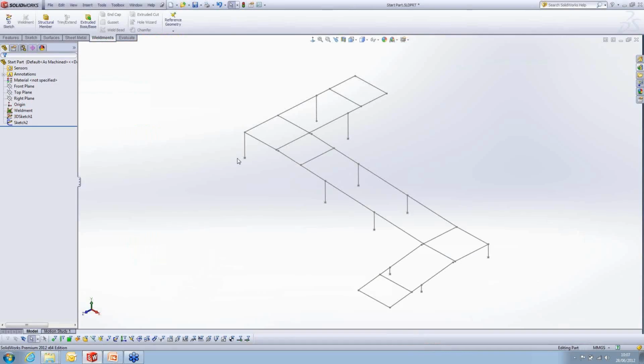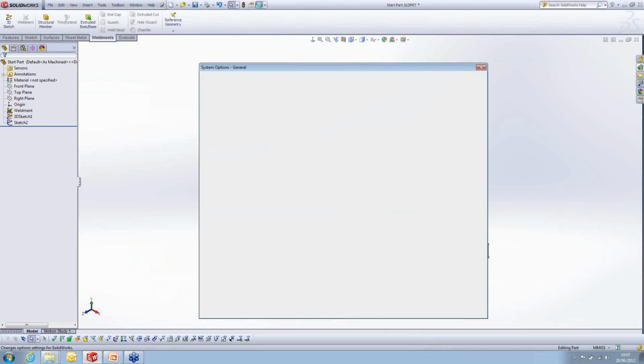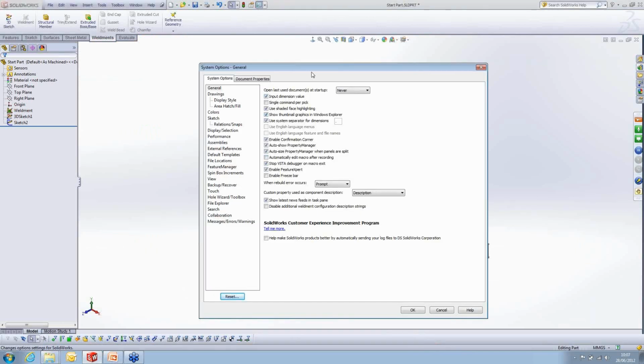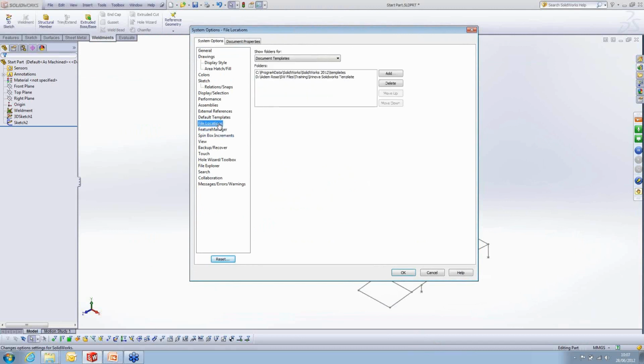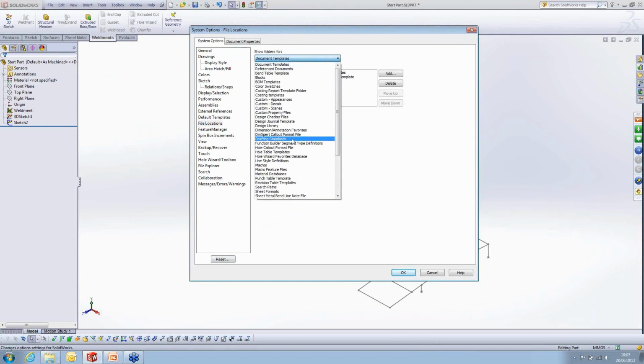So switching to SolidWorks, if you go to your options menu, we'll start that up from the top. Now under file locations, we can reference all the different locations of items within SolidWorks. There's a drop down list at the top, and I'm going to scroll down that list to find Weldment Profiles.